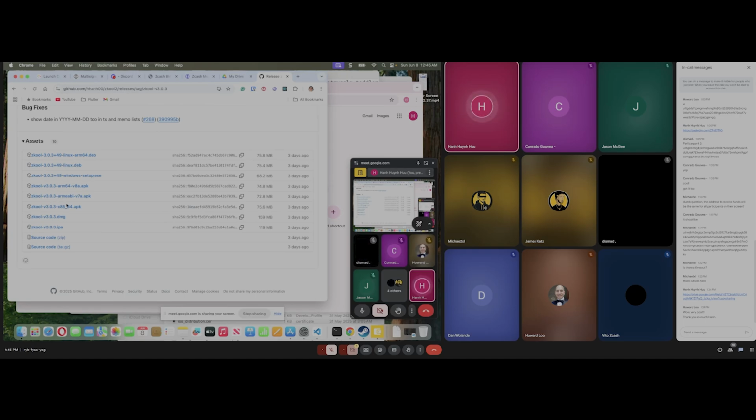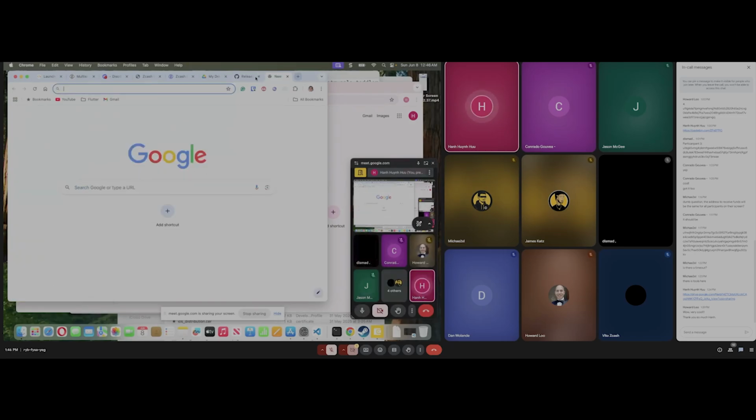So these 3 here are all Android. And this one here is the iOS. The big problem with iOS is that you can't really easily sideload an IPA to your phone. So it's in beta on the Apple Store. I kind of forgot what the link was, but I can give you the link later for the TestFlight.